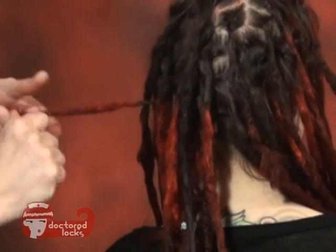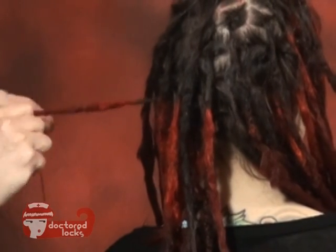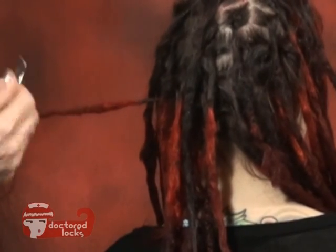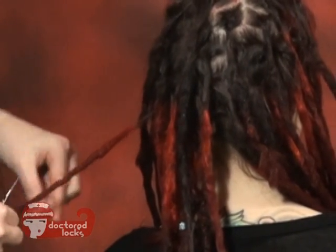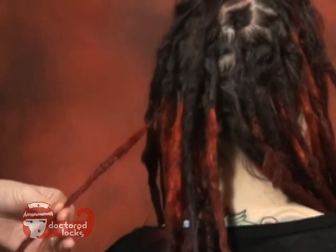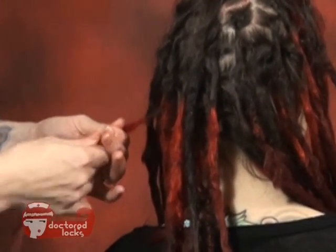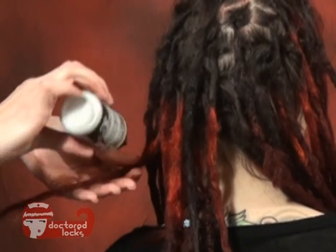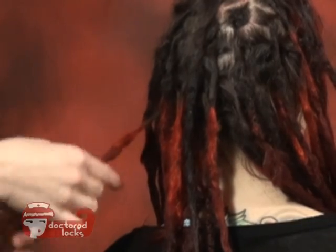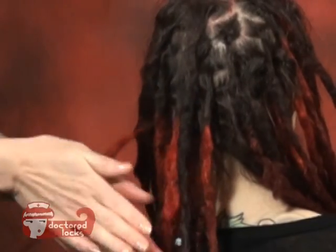Once you've thickened up the thin spot and you start getting a little bit more into the established dreadlock, you don't really have to work it all the way down. You can kind of just stop and trim off any excess hair. Then at this time, if you don't feel any of the dry shampoo, you can sprinkle a little bit more on. And then give it a light palm roll. And this is just going to help to compact everything.